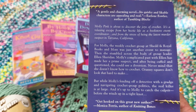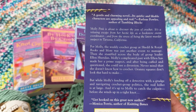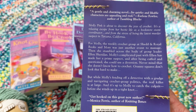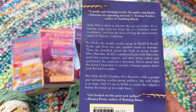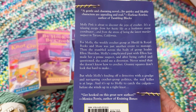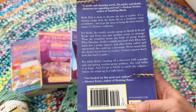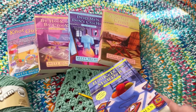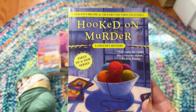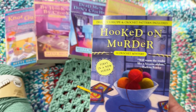Granny squares don't look that hard to make. But while Molly's fending off a detective with a grudge and navigating crochet group politics, the real killer is at large, and it's up to Molly to catch the culprit before she winds up in a tight knot. And then it says, get hooked on this great new author. So anyway, that's what this is about. I'm reading this, and if you'd like to join this crochet along, this will be the first book in the series.